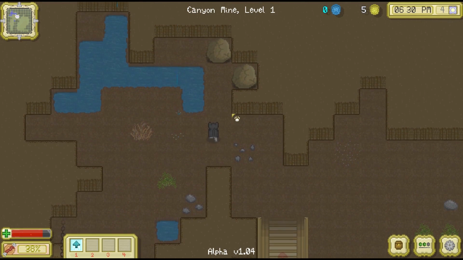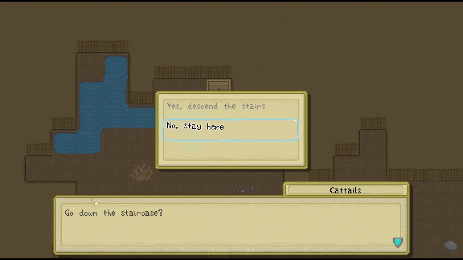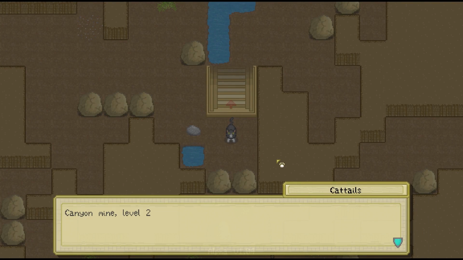Somewhere. There's only a couple of rocks left actually, just two more right up here. Are we going to find one? Well, we found a staircase, but we're getting so hungry too. Let's descend the stairs just to see what's inside.